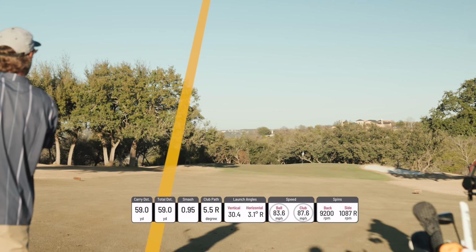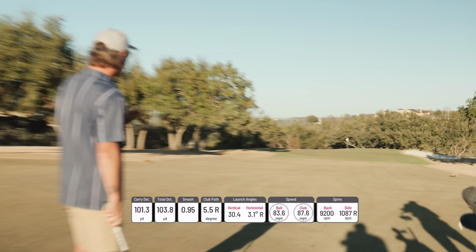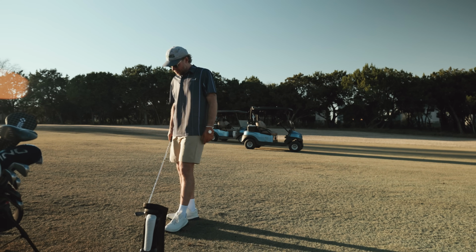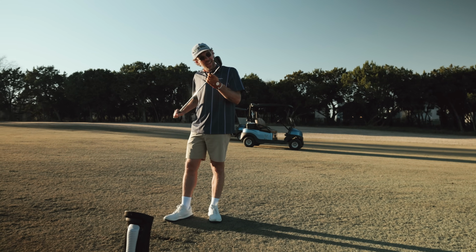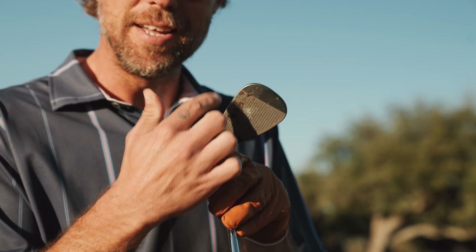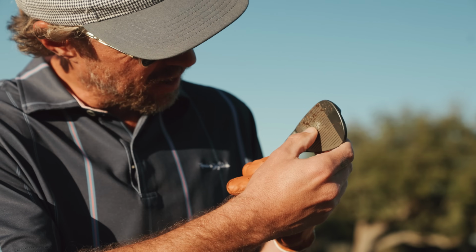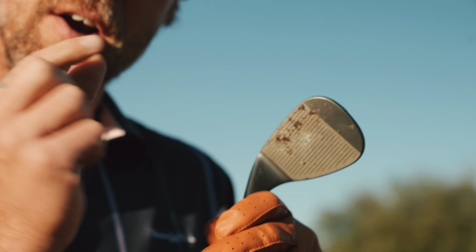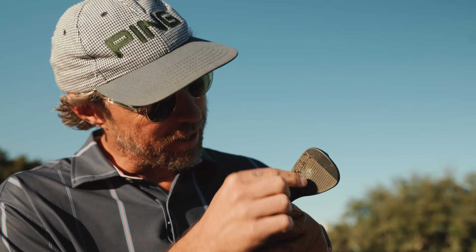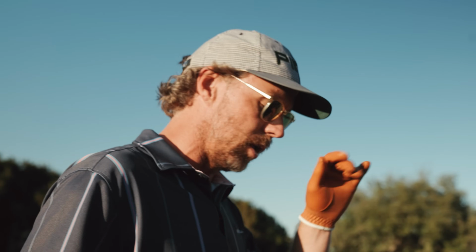That feels good. Yeah, middle of the green. I'm gonna guess it carried 109. 101. So what happened there is I hit a little high on the face, which you can see. In fact, my extraordinary grooves just deleted some of the golf ball within itself. I hit the ball like a hair heavy. That's why there's a little dirt on the front of the face. And at the same time, I chewed up some of the golf balls. So 101 carry, but hey, look, you know, safe.